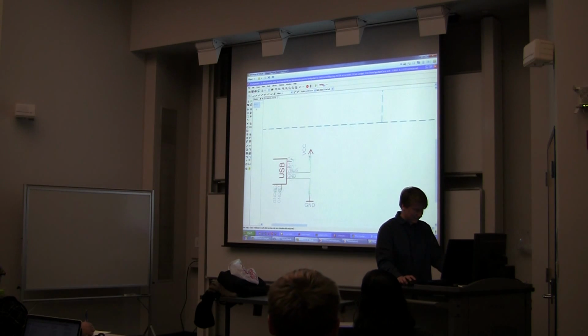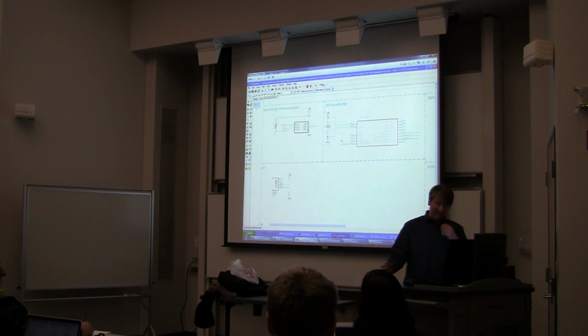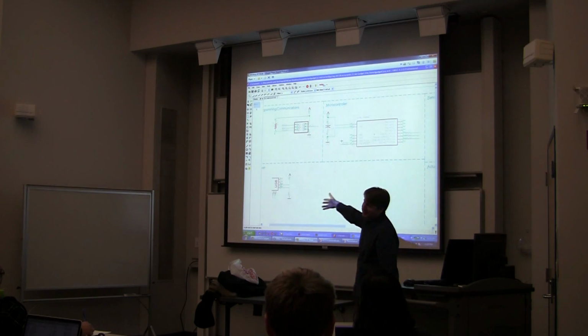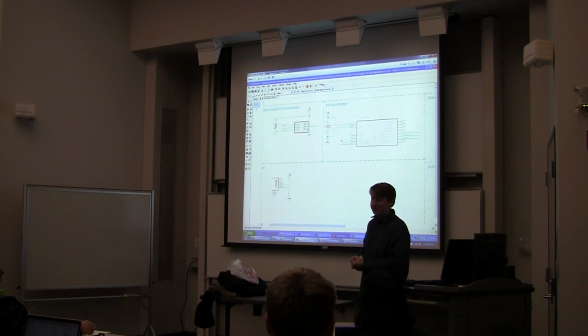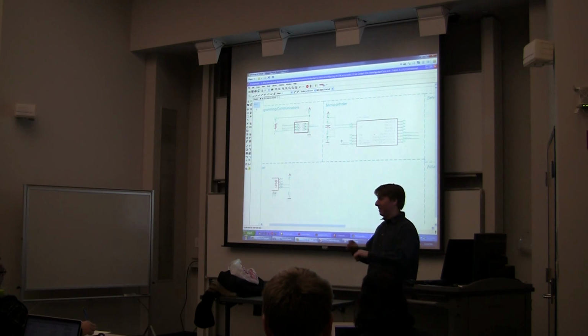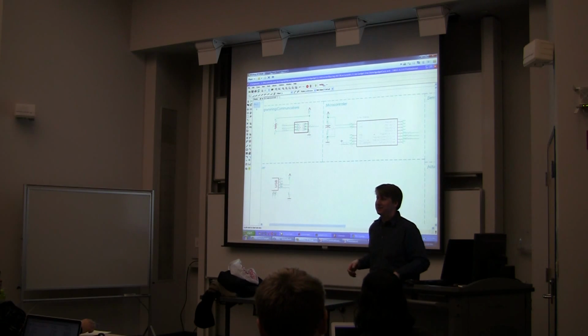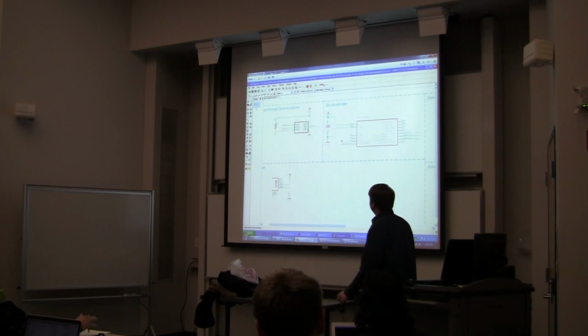And I'm going to do this. And so I'm just going to trust that VCC is going to be 5 volts and it's going to come from this USB connector and everything's going to be good. If somebody decides to hook up 12 volts to your gadget, it will explode. Or if your power wire is bad or you decide to run it near your blender and the voltage fluctuates, your processor might go crazy for a while. It's like 5.7 volts or so. You know, who knows what's going to happen.